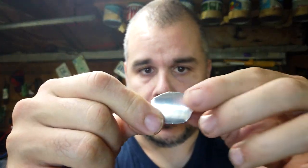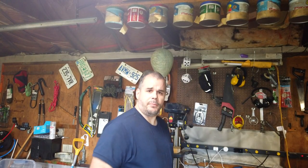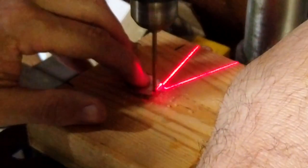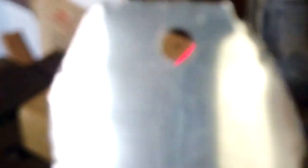Alright, our blade is all smoothed out but I still need to drill a hole in it, so I'm taking it over to the drill press. This is our first time using the drill press since we fixed it for an actual drilling project — not just turning it on to see if it works. And we're gonna rip a hole just like that. A little hole.